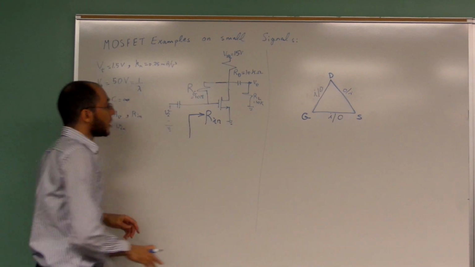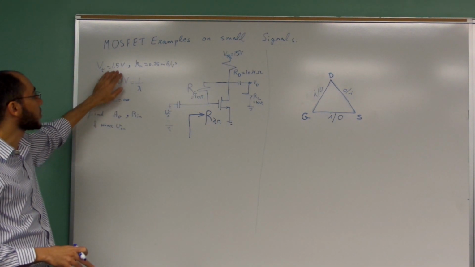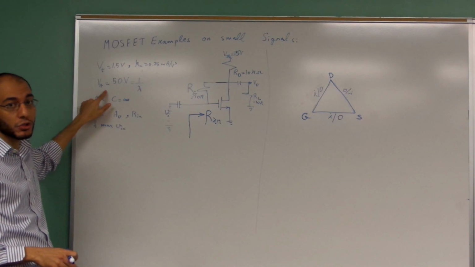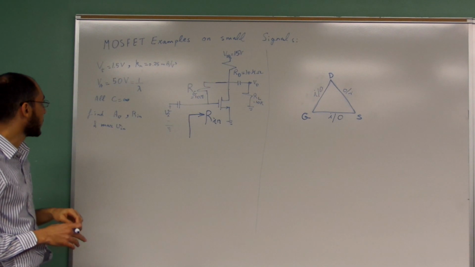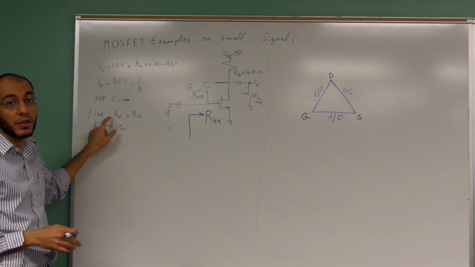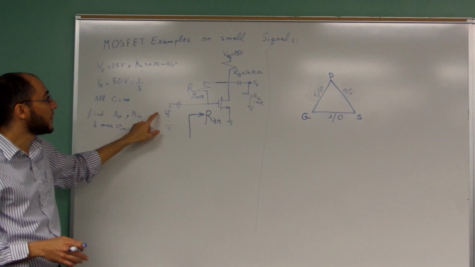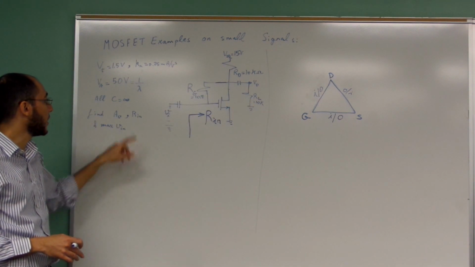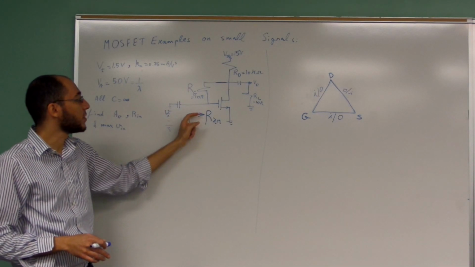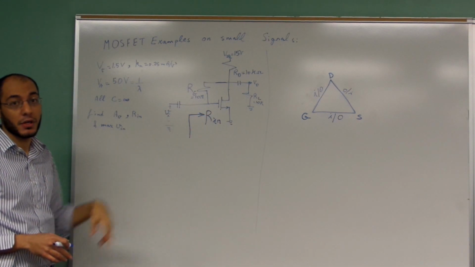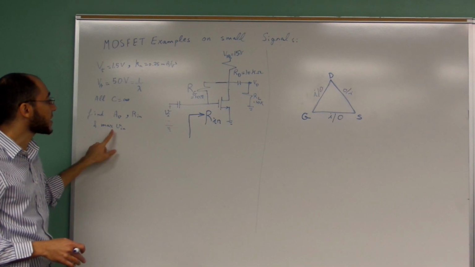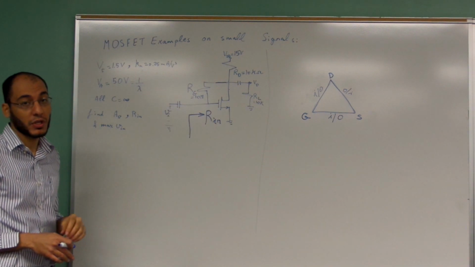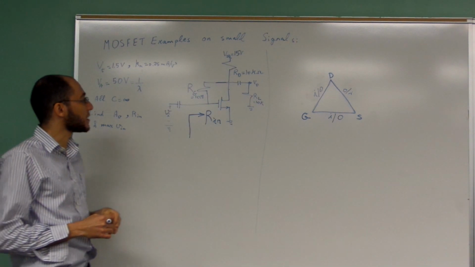So, let's solve. What do we have? We have a threshold voltage of 1.5 volts, Kn with this value, and the early voltage, which is 1 over lambda, is 15 volts. The required is to find the voltage gain, AV, which is V output over V input, Rin, which is the input resistance seen by the input source, and the maximum V input value that could let this configuration act as an amplifier.